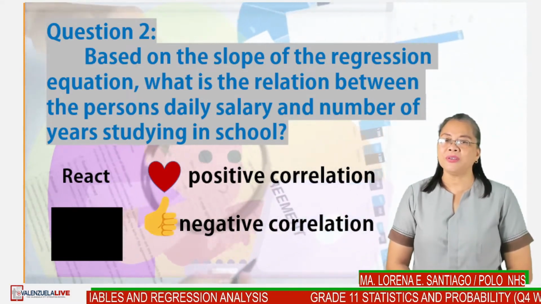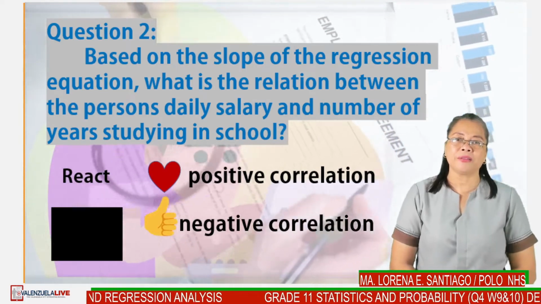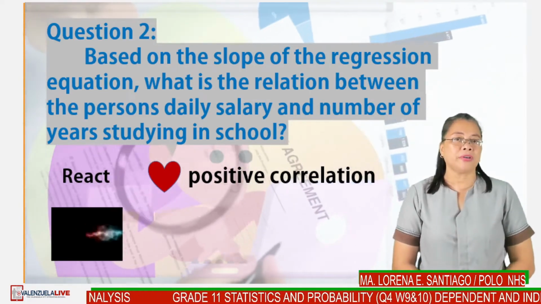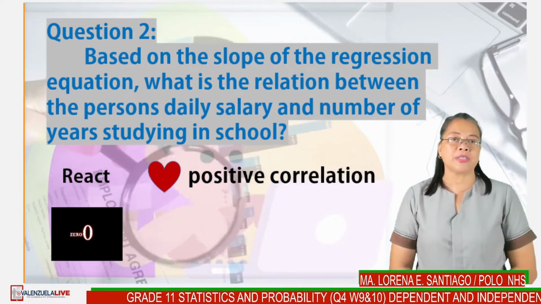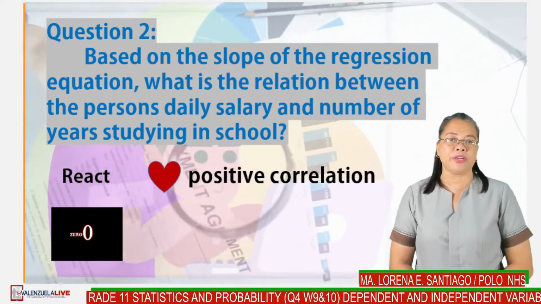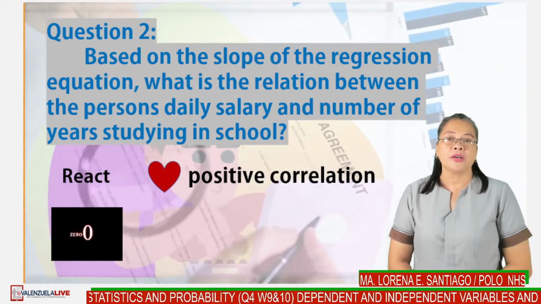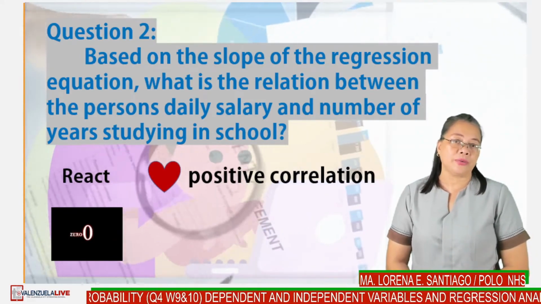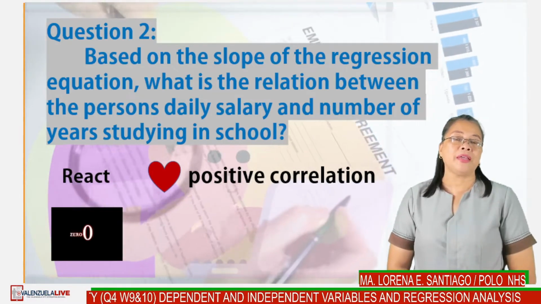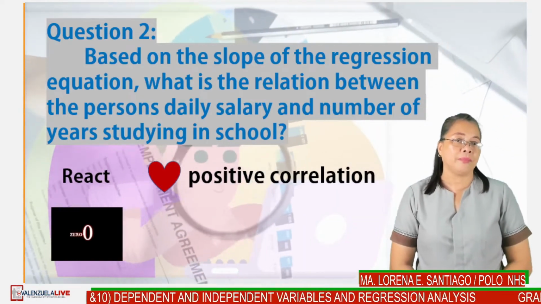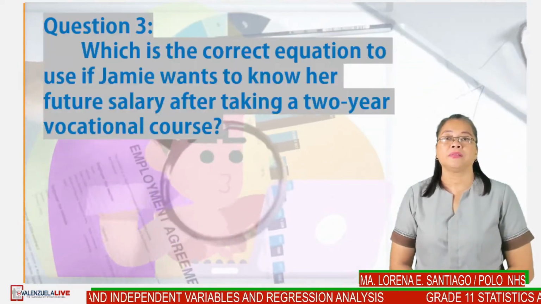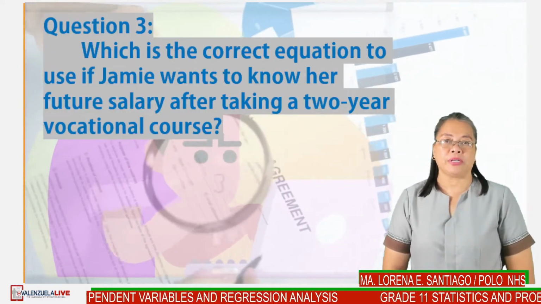What's your answer? Did you say heart? Of course, there is a positive correlation between the person's daily salary and the number of years studying in school. If you graduate with honors or in a graduate program, then expectedly you will have a better salary. Let's go to question number 3.